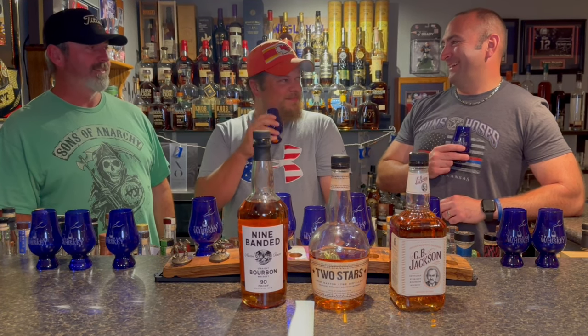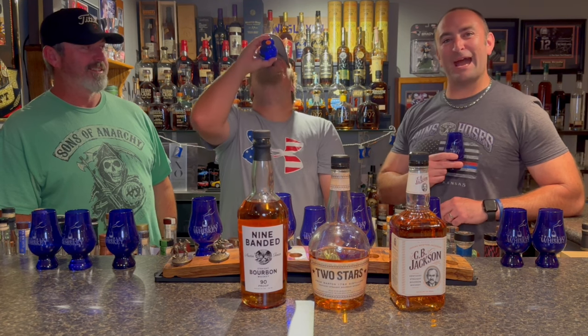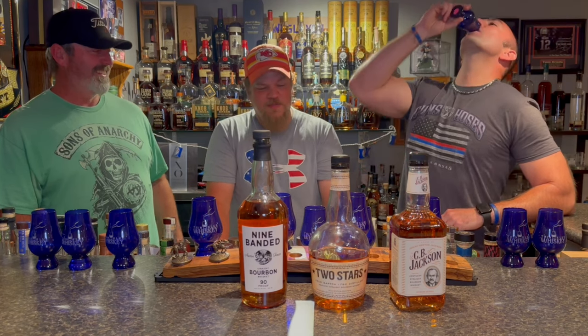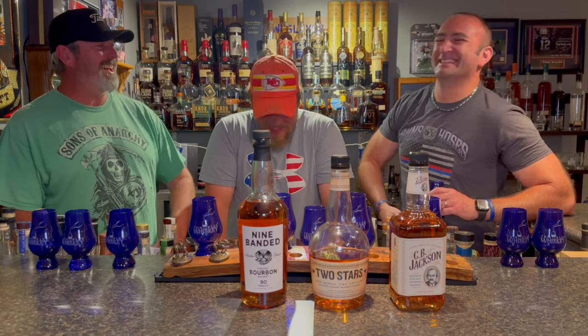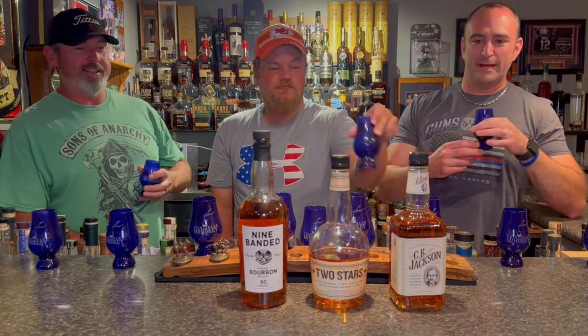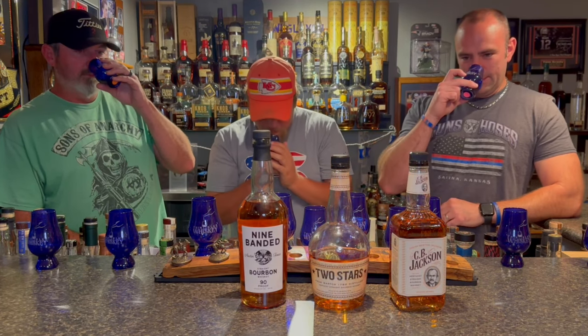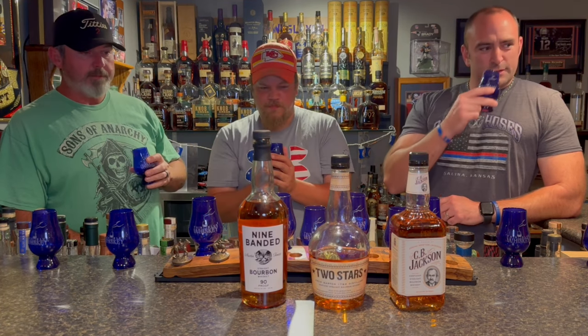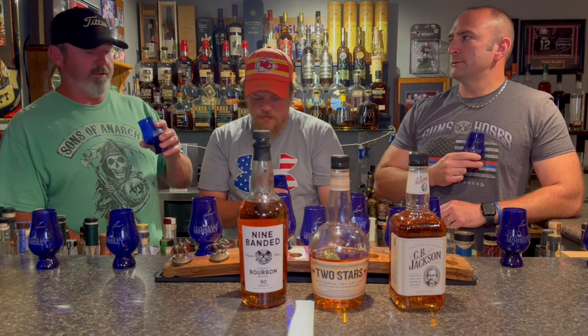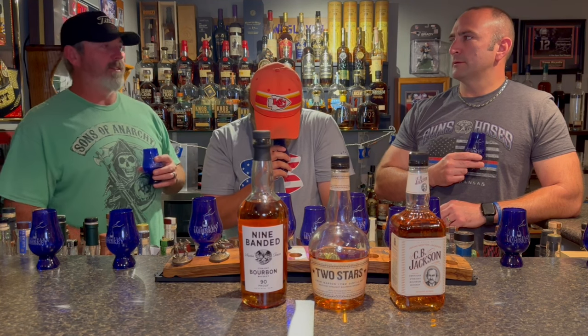The Two Stars — this is a Barton product. There's some fruit on the nose. The other night when we got into it I had a little bit of ice, so having it neat is a little bit different. It hasn't got worse for sure. Is there such a thing as a pink fruit? Not grapefruit, but maybe a slightly unripened plum — if pink had a flavor. Like slightly underripe cherries — it's not dark cherry, it's a light fruit and it's pink.